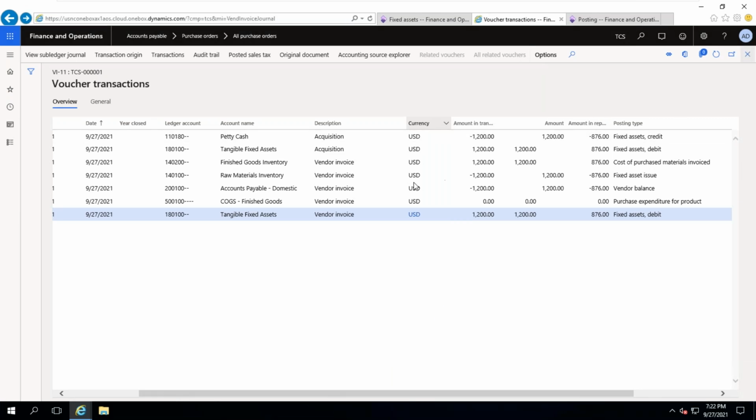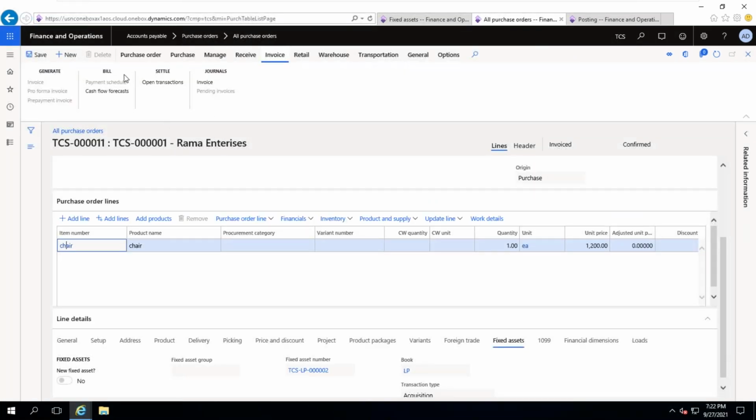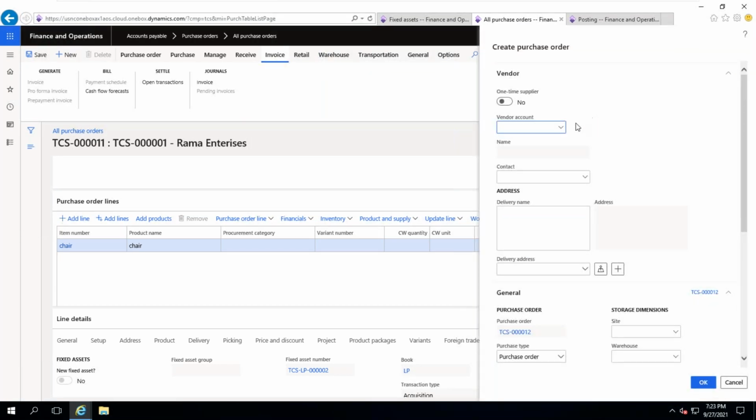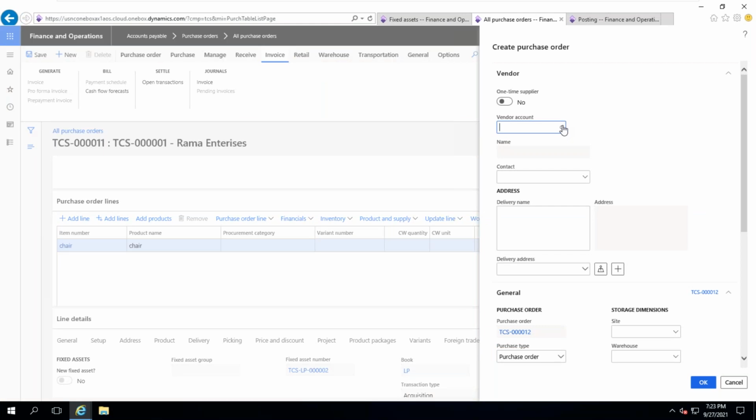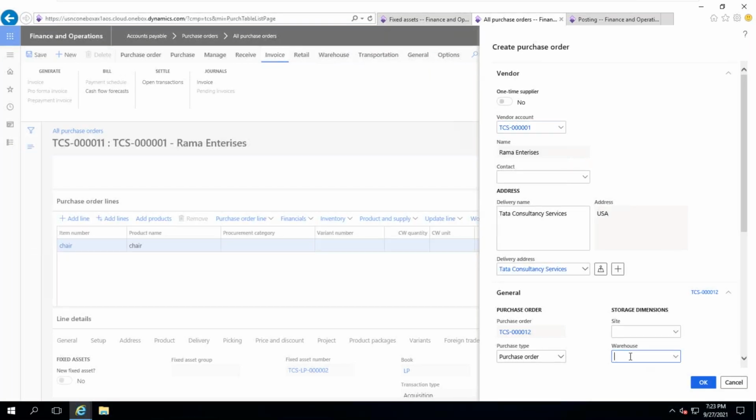Okay, now let me show you another process. In the same purchase order process, let me show you another way. I'm clicking on new. Select the vendor. Select the warehouse.